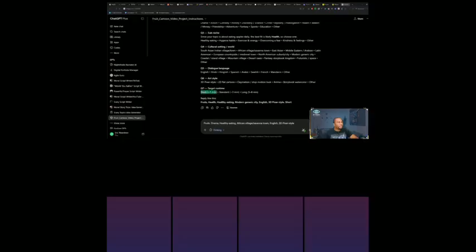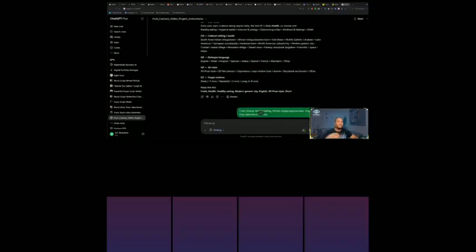I'll add the file. So another thing with custom GPTs is that you can add conversation starters. So basically conversation starters is just like what will help people start prompting. Like what will give them an idea. Like for instance, some people might want to ask a question or might want to create something, but they won't know what to type. So that will give them an idea of what they need to start typing.